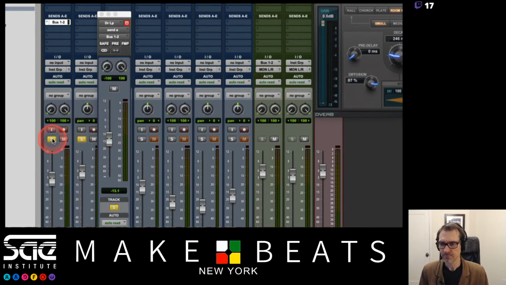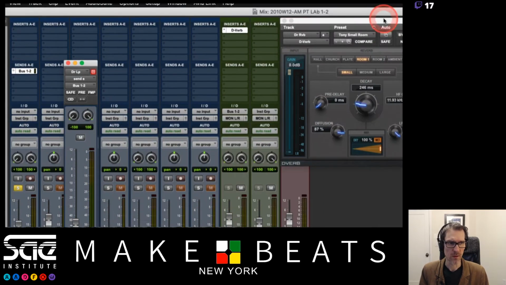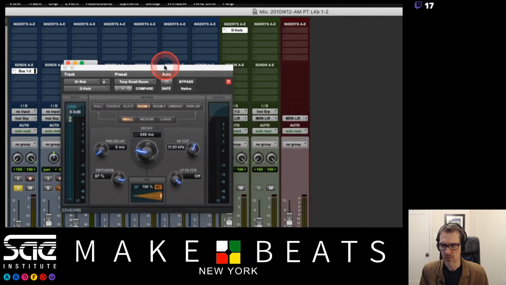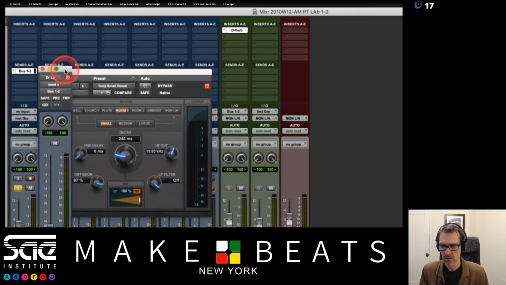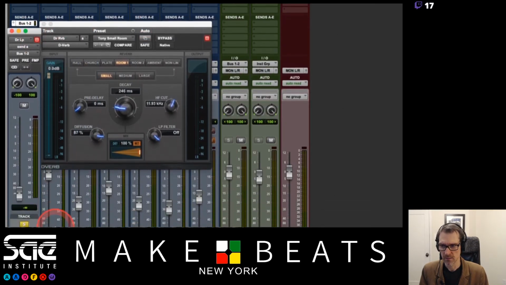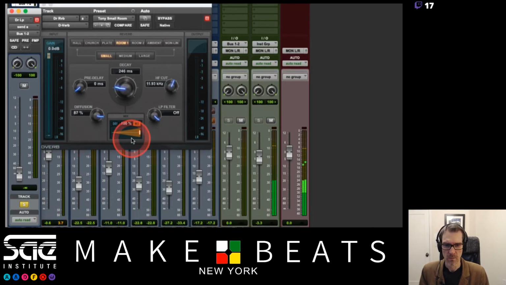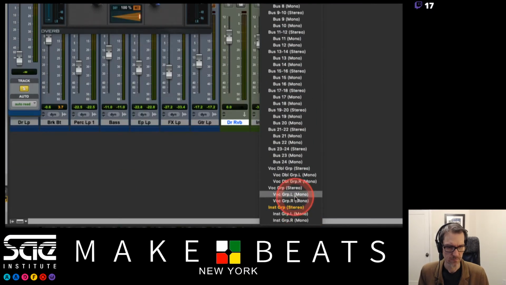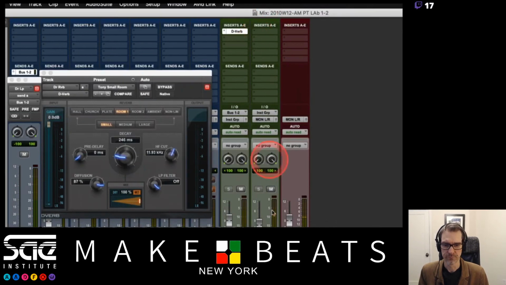So I'll solo out my drums, and I'm going to watch what happens. I'm going to pull this over here so we can see it. Actually, let's put it right there. Okay, like this. Let me put this in my instrument group as well. There we go.